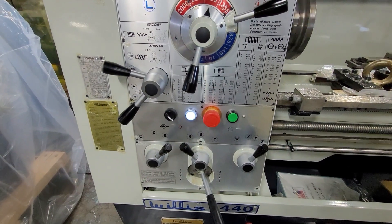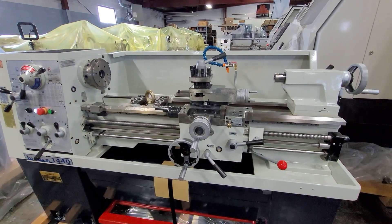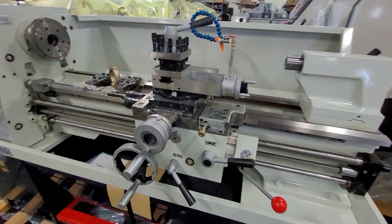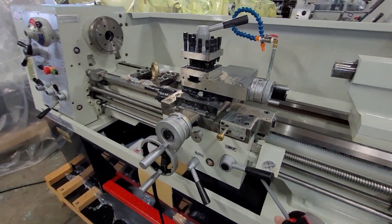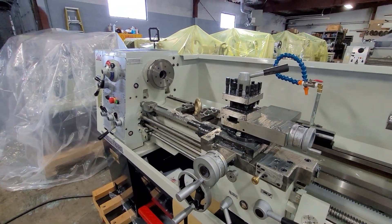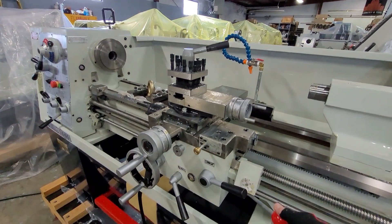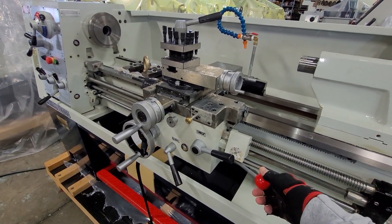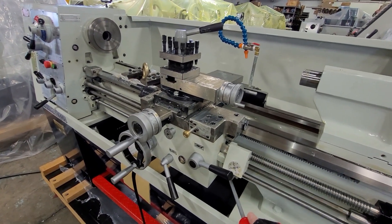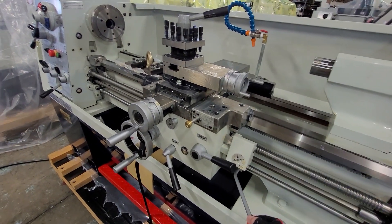The jog button is also very helpful if you need to change any of the levers for the gearbox. The way that Willis sets up their lathe for operation, when you use the apron handwheel, down is forward. We do understand there are some shops that like up to be forward — we can change the wiring on this to make that the way it runs for you. Please contact us if you need to have it running that way, because we set up the lathes for down being forward.